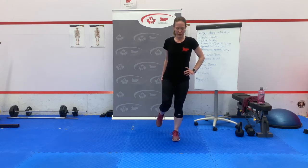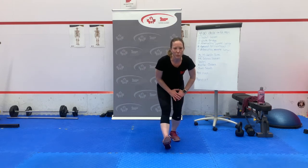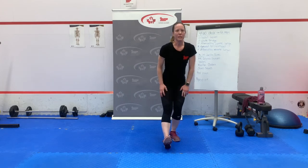Good. That same foot, just bring it in front of you, coming up onto the heel, keeping that knee straight. Just bend the left knee or the opposite knee and sit those hips back. Hands coming down on the bent leg. Don't push on that straight one. Just reach those hips back so you feel a nice stretch down the back of your leg. Keep breathing comfortably here. Bring that heart rate down, that breathing rate down. Good, we're gonna switch sides.